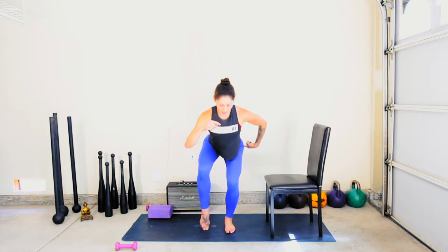This gives me a little kickstand, so to speak, and I don't really have to worry that much about the balance, but I can add more weight to one side, one leg, and work on the squatting, the sitting back of the hips, and standing tall. So that's going to be one variation.